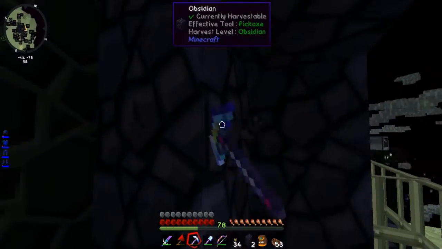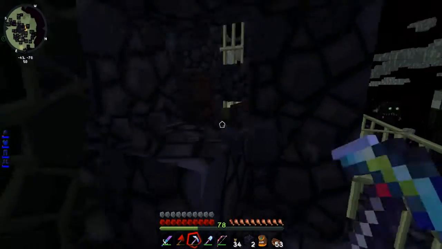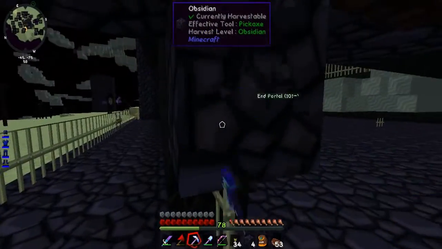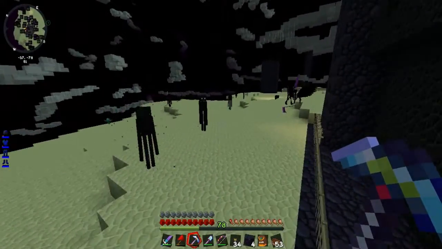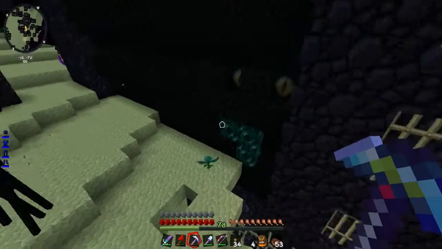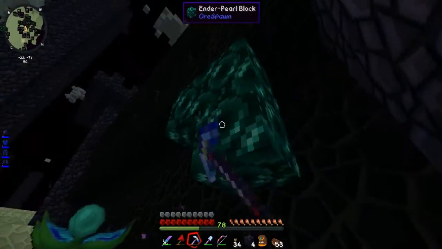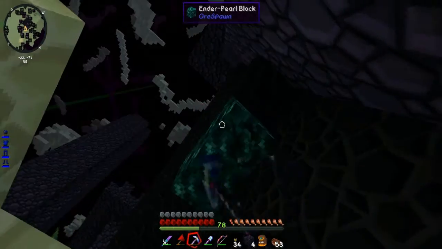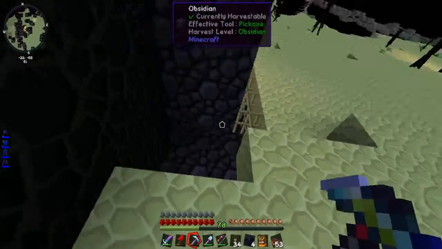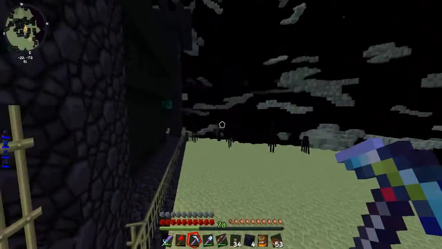Could collect some obsidian here if I need it now, I guess. But, I mean, I don't really know if I need obsidian for much. I think I'm good with everything. We killed the Ender Dragon. We conquered this place. And I guess I could get all the blocks here. I'm just going to get the Ender Pearl blocks.